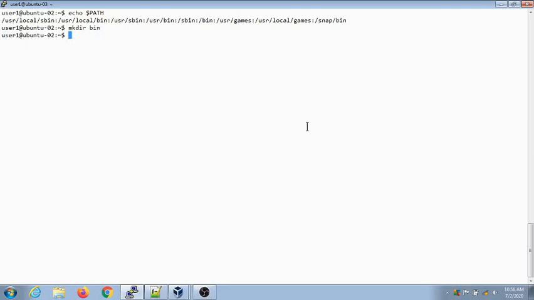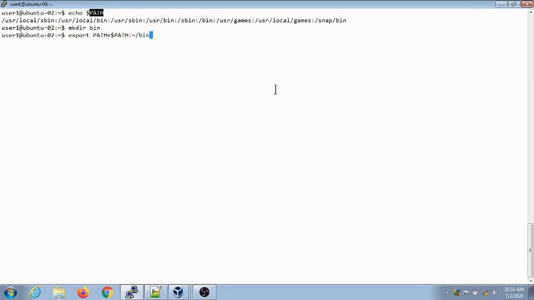Okay, so once you create this bin path, let's add it to $PATH. What we have to do is export PATH, and add your home directory. The tilde sign is a shortcut for your home directory, so you can use the tilde sign and then just give bin.